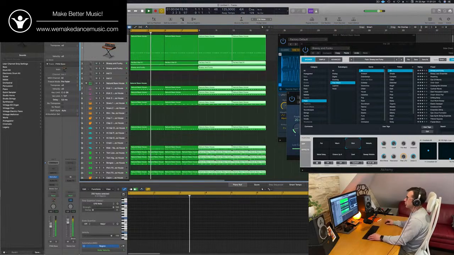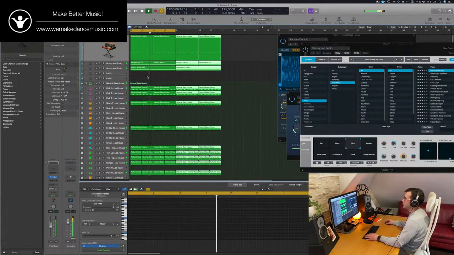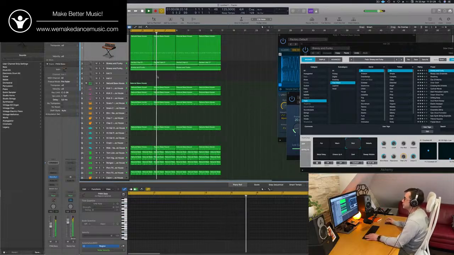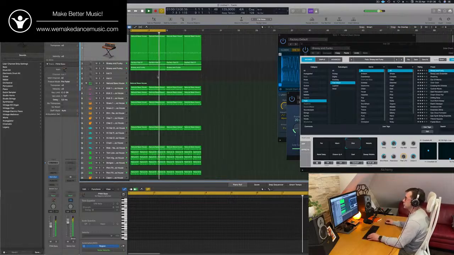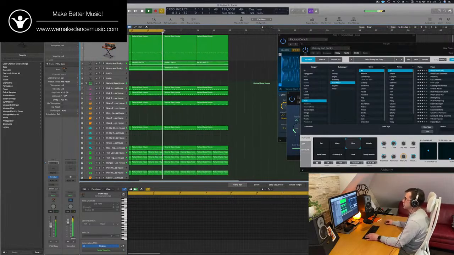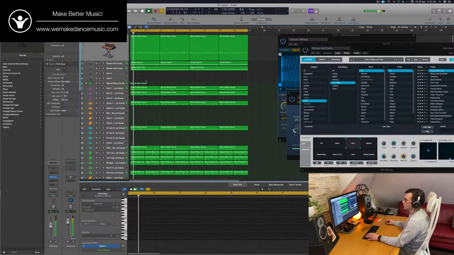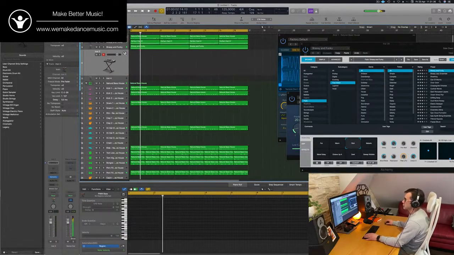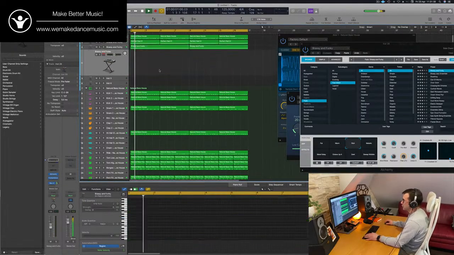I'm going to continue building up the track a little bit. I think I'm going to continue in this vein of brassy kind of stuff.